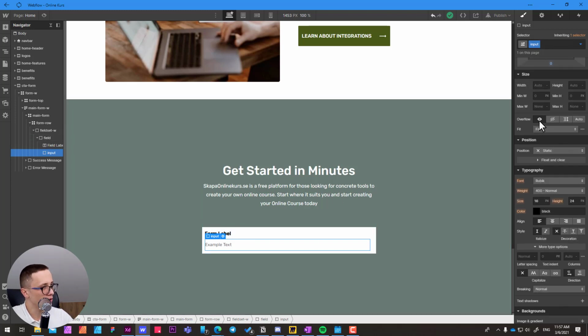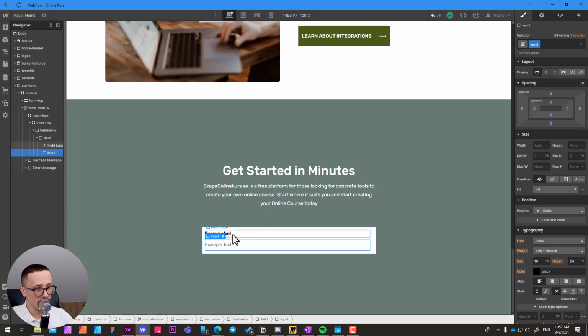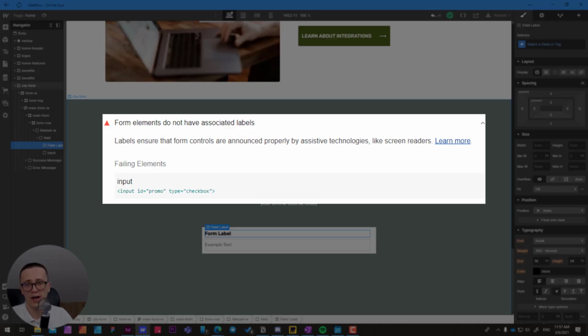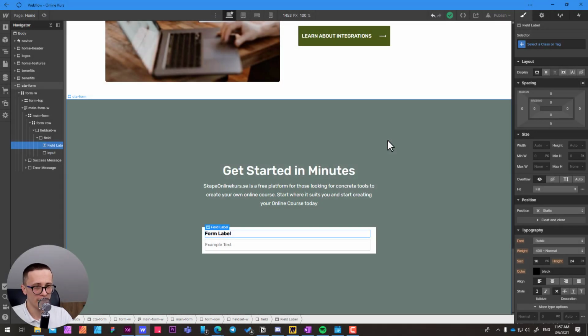And what else do I need to do? Well, I need to play with my label. Now, why are labels important? Because without a label, you're gonna have this problem in the Google Lighthouse audit: form elements do not have labels. Labels are important on the web because they help assistive technologies understand what that input is about. Is it about the first name, the last name, the email, the phone number?